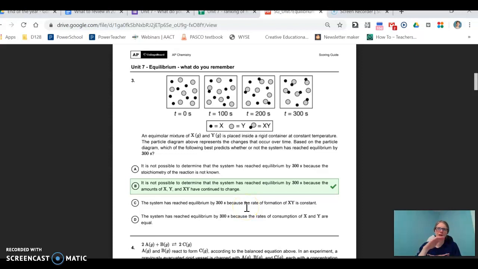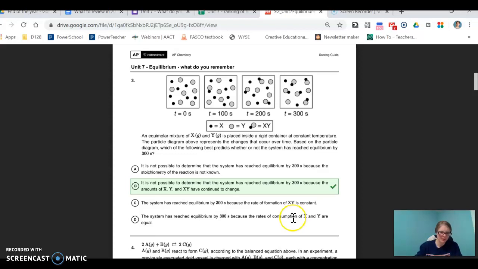It could be constant for a while and then a dip down, and it just means that it's constantly fast or constantly slow, but it could be constantly fast and then it tapers off and then you get equilibrium. You can't say the rate of formation being constant is it. And the picture doesn't actually show that anyway. Same thing for D. That's talking about X and Y. The pictures don't show a constant rate at each part. So that can't be the right answer either.